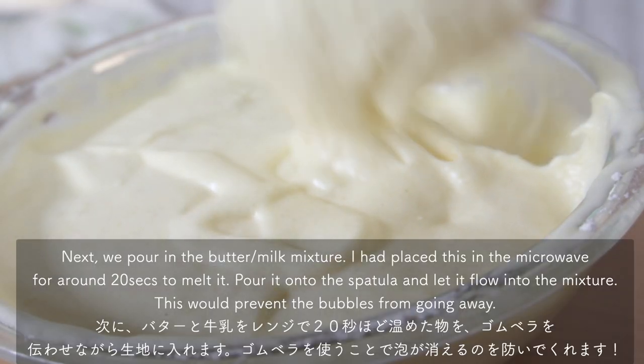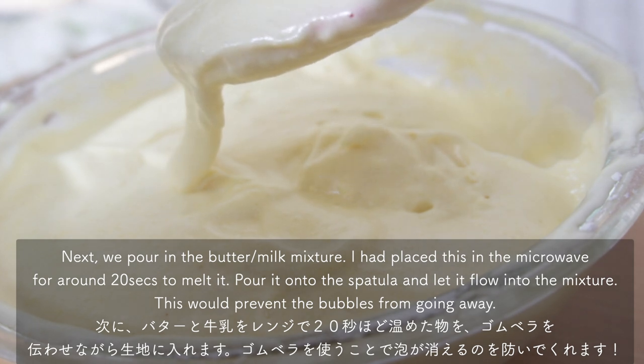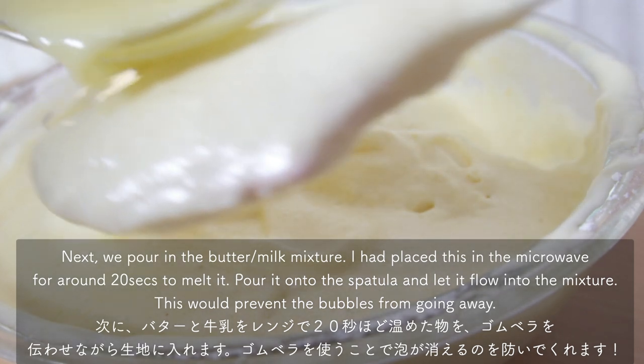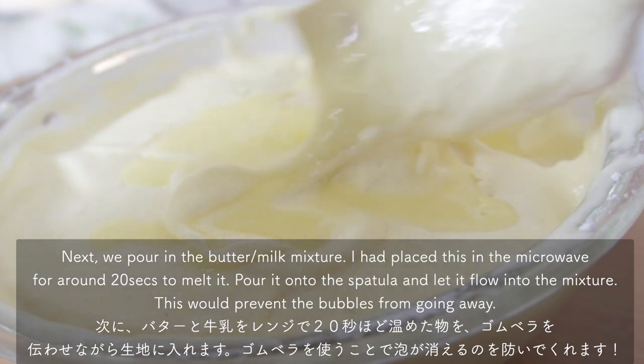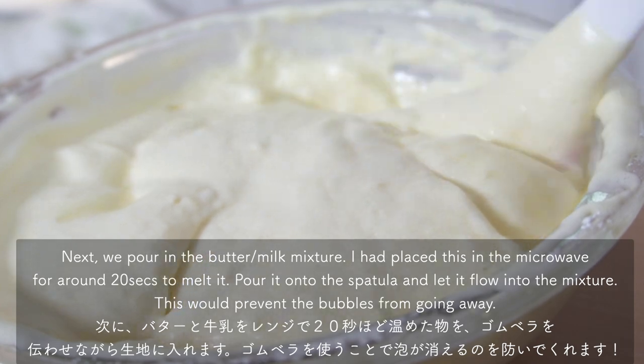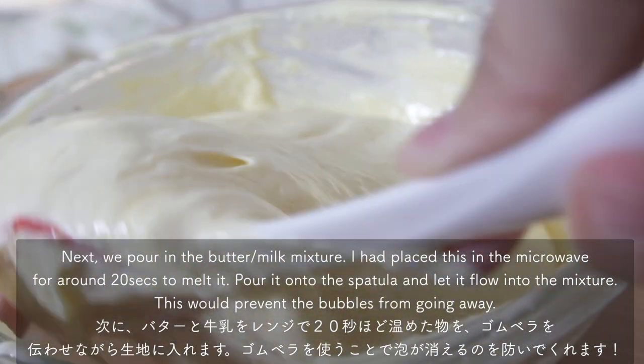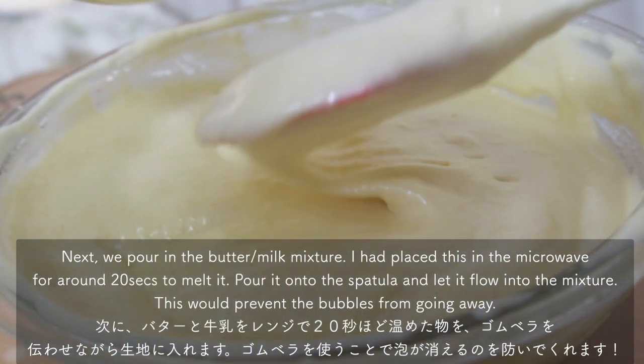Next, we pour in the buttermilk mixture. I had placed this in the microwave for around 20 seconds to melt it. Pour it onto the spatula and let it flow into the mixture. This would prevent the bubbles from going away.